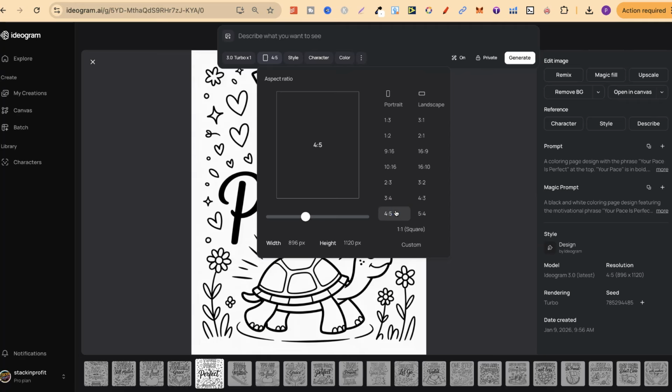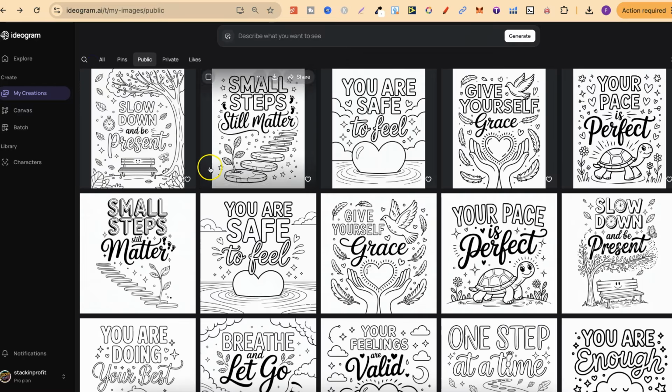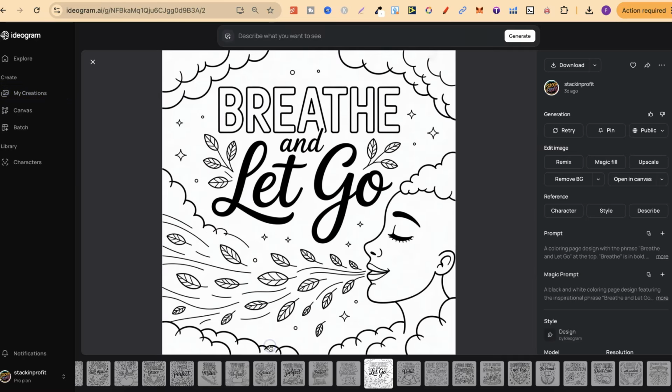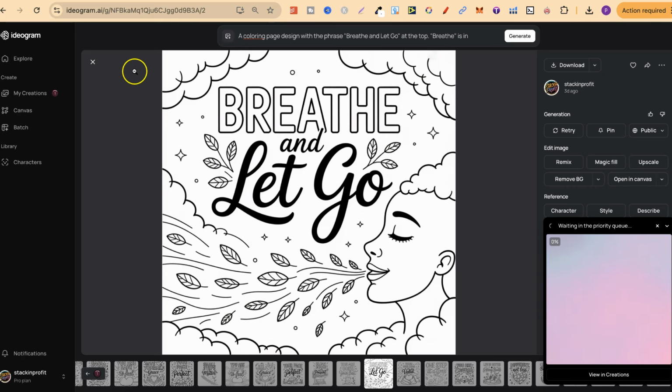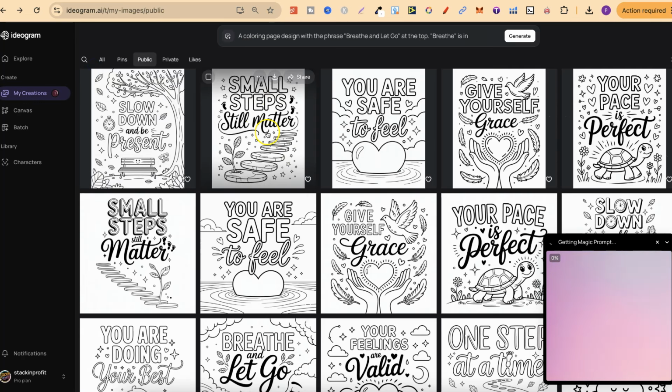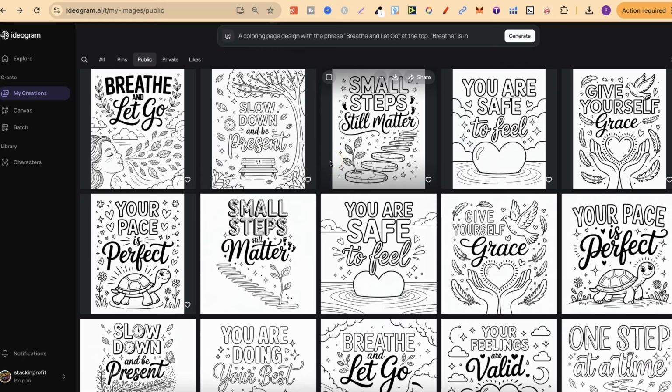Now every time that we generate a new colouring page, let's choose one of these, let's click onto the prompt, and now we have the 4 by 5 aspect ratio. So if we generate that, we're now going to get a colouring page more in line for an 8.5 times 11. And there we go.